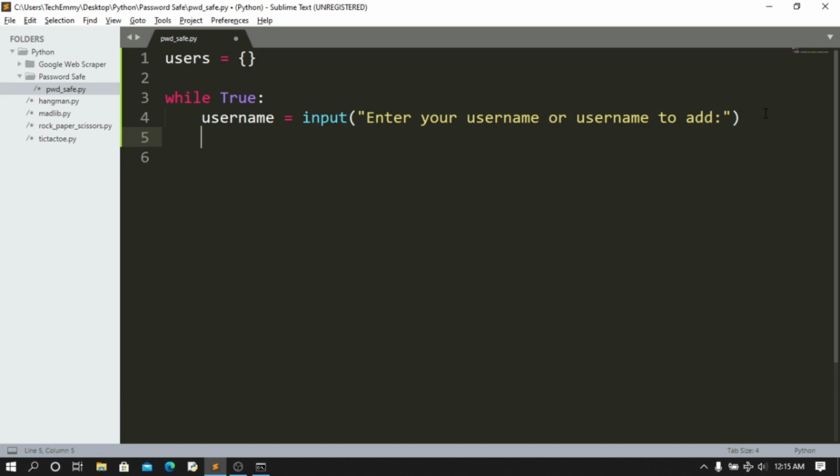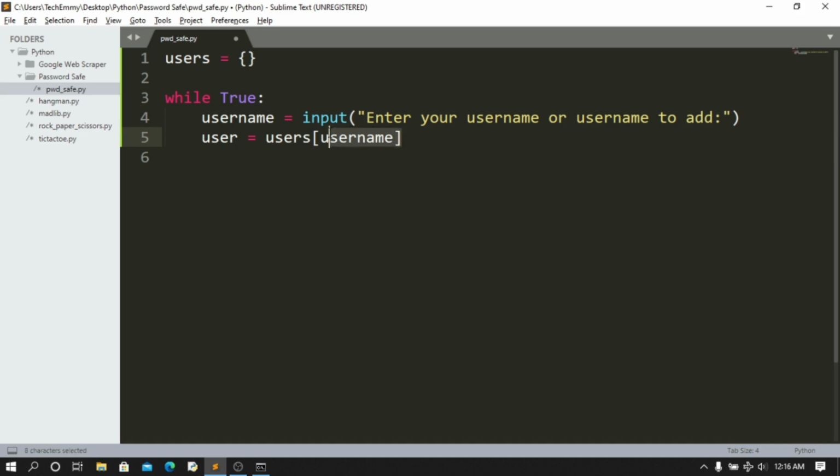Now the next thing to do is we want to get the user's password from the users dictionary. So we're going to say user equals, and there are two ways you can get it. You can either do users and then get username this way. This users dictionary is going to be a key-value pair of the username and the password. So doing users and passing the username is going to get the password. That's the way you handle dictionaries. And if you don't understand that, you can watch my videos on dictionaries. I'm going to put it up here as a card and in the link description below as well.